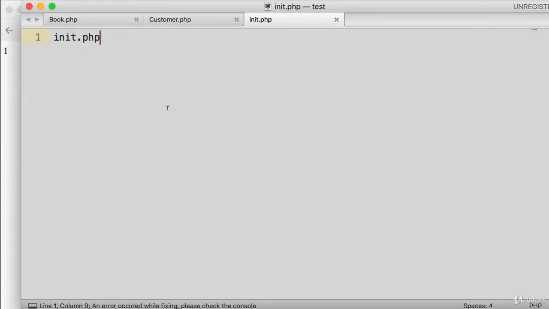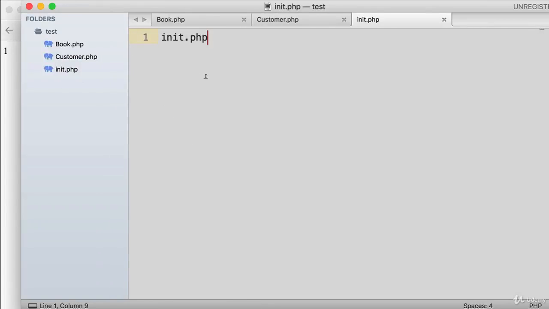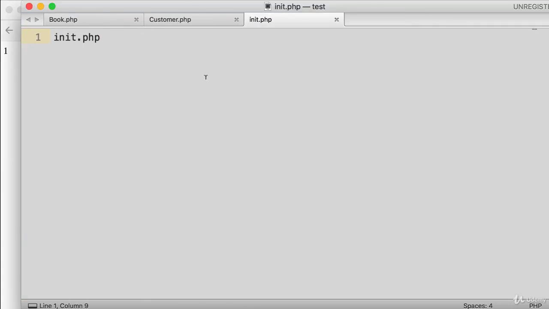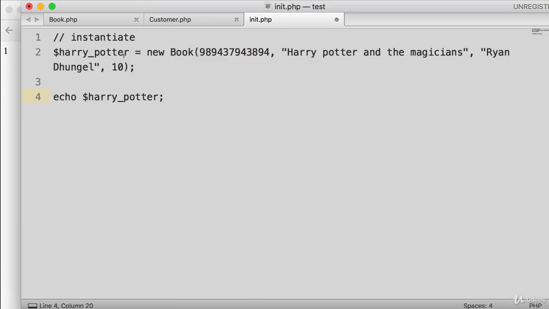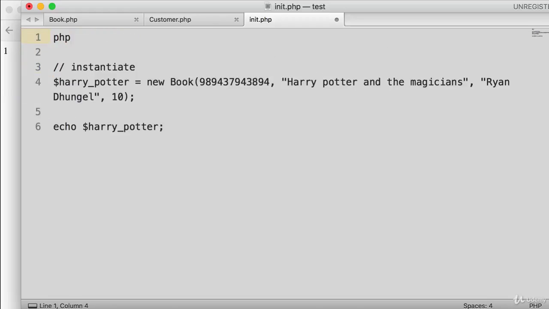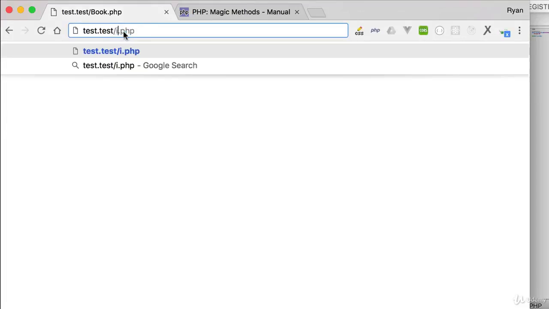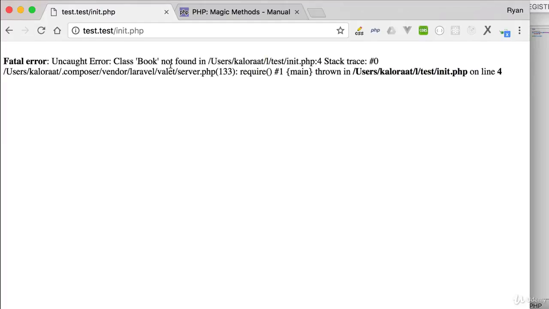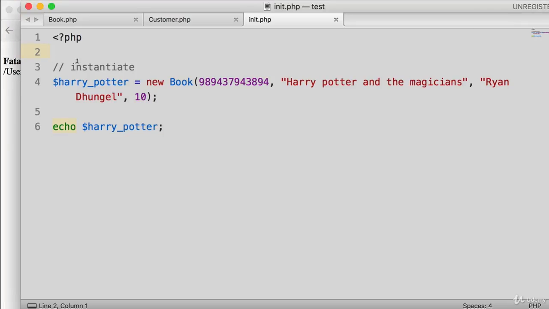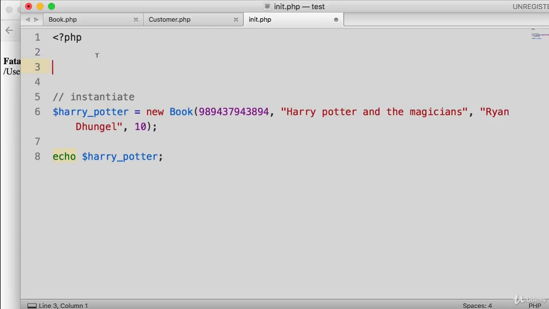Awesome. So this is our directory, pretty clean. In init.php, let me paste that bit I copied from there. Make sure you type php. So how does it work? We need to require those files here, right? This init file doesn't know about the class and cannot instance it like so. If you go to init.php, it says class not found and all that. So let's require the classes.